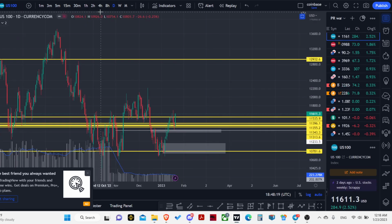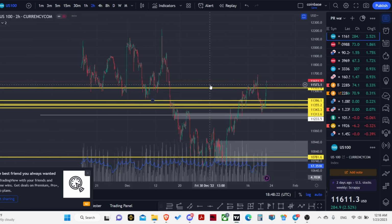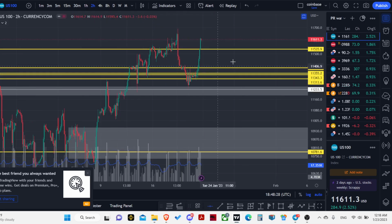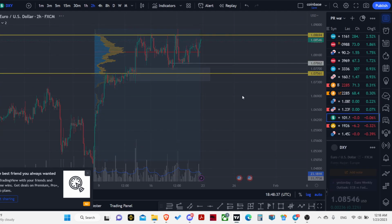Yeah, the Nasdaq, which is in a similar fashion to the ES, the S&P 100, but it seems like it has to. Yeah, let's see these things. What's actually the formation of this pattern after the Monday market open? It could be really nice to see that. For some forex pairs, or for the Dixie actually.